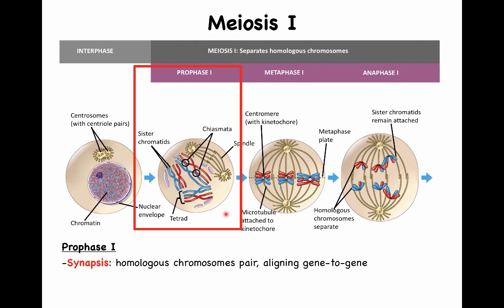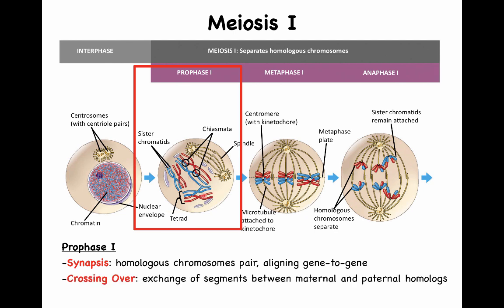In prophase 1, one thing that happens that doesn't happen in mitosis is synapsis, where the 2 homologous chromosomes line up and pair to each other. So the 2 chromosomes kind of stick together and they align gene to gene. That doesn't happen in mitosis. Here in meiosis we have the 2 big chromosomes lining up next to each other, the 2 medium-sized chromosomes lining up, and the 2 small ones. That collection of the 2 homologs lined up along each other is called a tetrad.